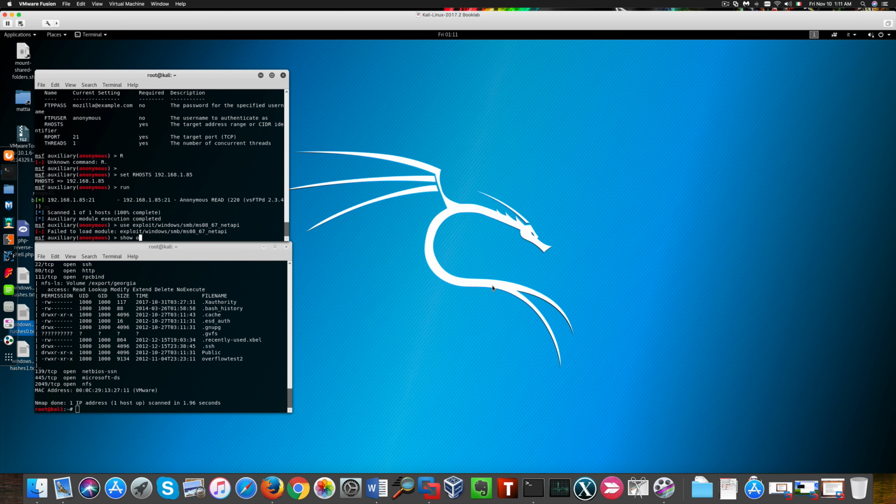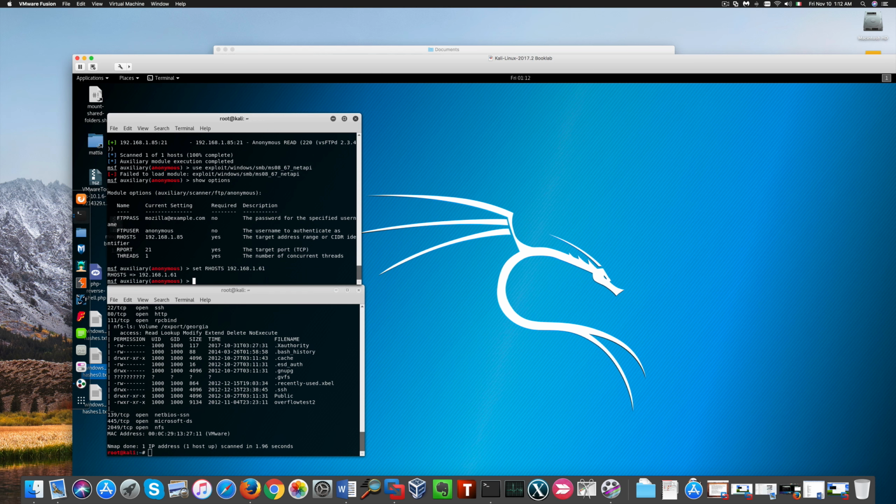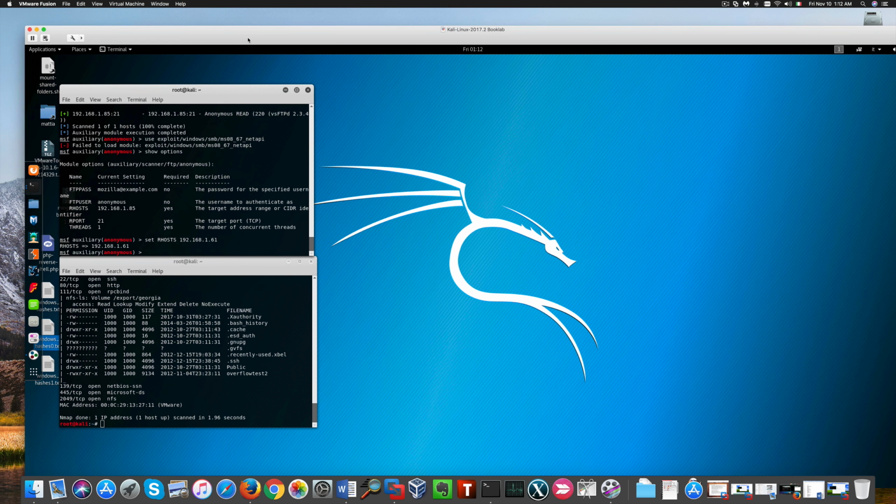Now, one thing I want to use here, another auxiliary module we can use, is the check option. In other words, instead of having to exploit the system, we can check in advance if the target machine is vulnerable to a specific exploit.